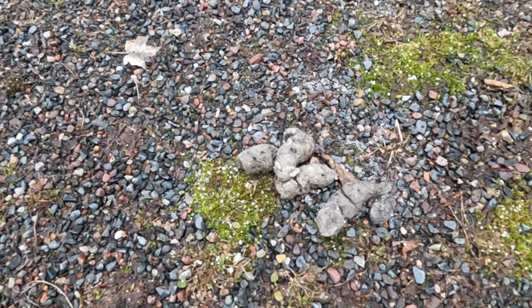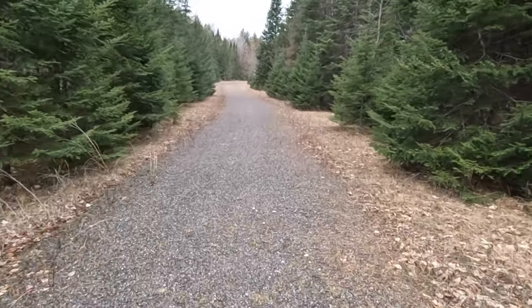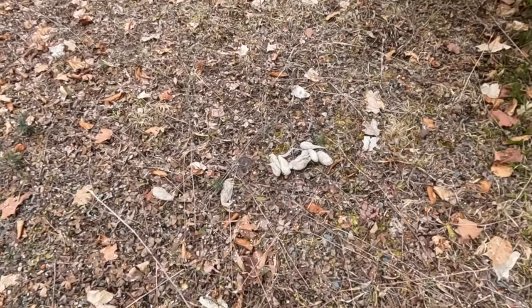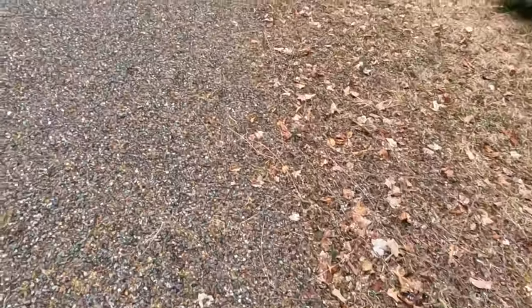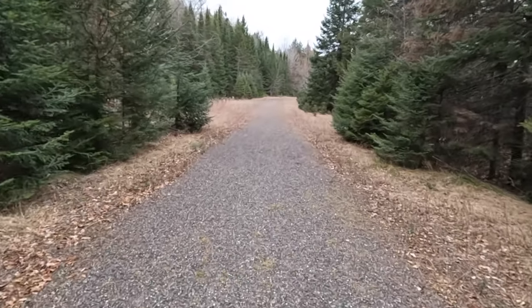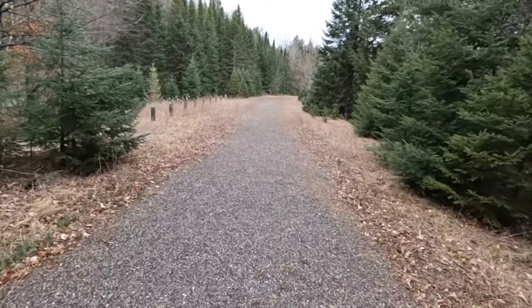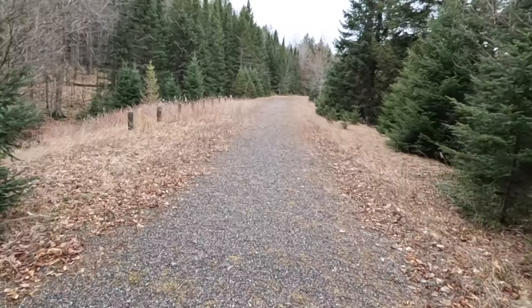Got a little bit of wolf scat here on the trail. As I look up the road, I already passed a few since I filmed the first one, but here's some more. Very old. Another patch there — very old. Here's some slightly newer stuff with a lot of deer hair in it. I'm sure there's plenty more along this trail. What I'm guessing is this is a scent line, a border they patrol — so it's probably the edge of their territory. That's probably way more than you wanted to know about scat.